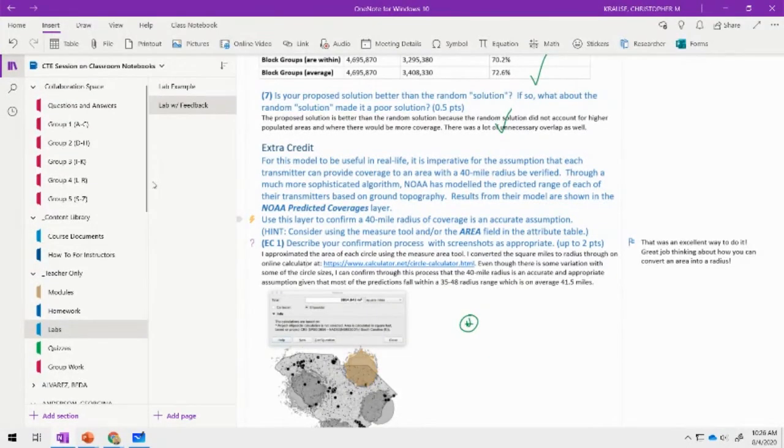So once your OneNote is set up, then you can use it in all these different ways that I've shown here. And I've just barely even scratched the surface of all the things that you can use it for. I will say that I've used it in 2 different semesters.